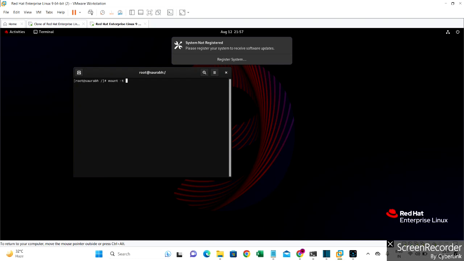So mount -t, and type is CIFS, and my address is 192.168.165.128. The share name is share 2 and the mount point is SMB share.